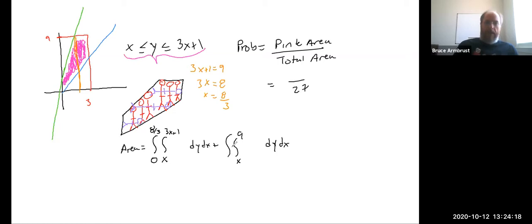And then the second integral is going to pick up where that left off, 8/3, and go how far? What's the top bound going to be here? Good, Victor just put in 3 in the chat box. That's going to be 3 because that's where this thing ended. Okay, so there are the bounds for the two integrals. The last thing we need to worry about, and I didn't put anything in here yet, is we need a function to integrate.